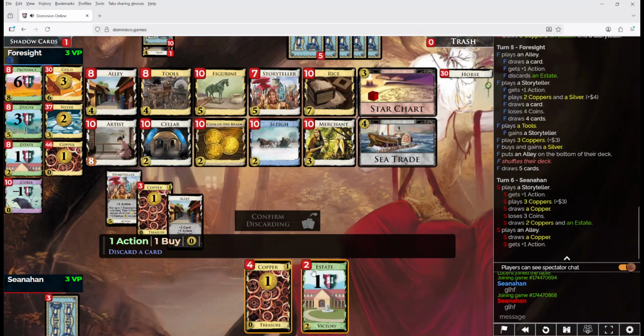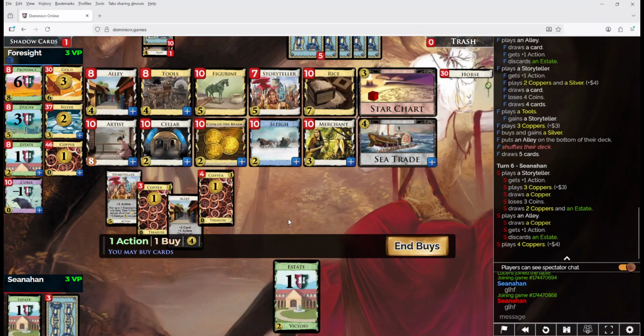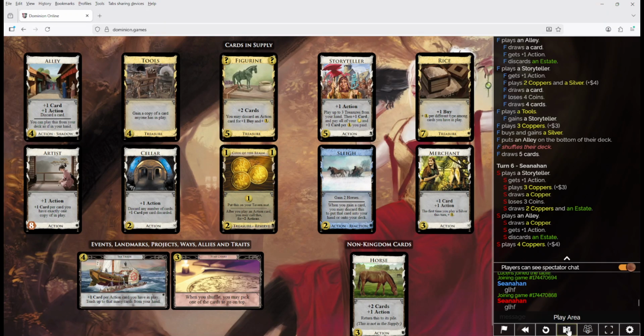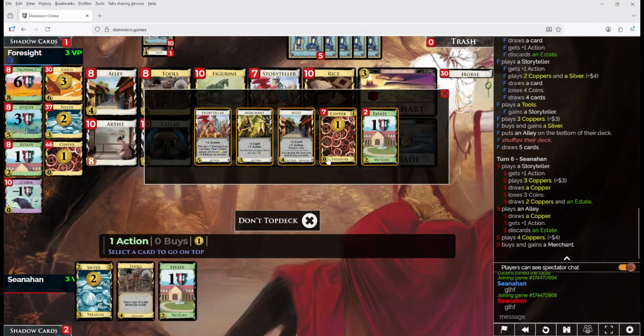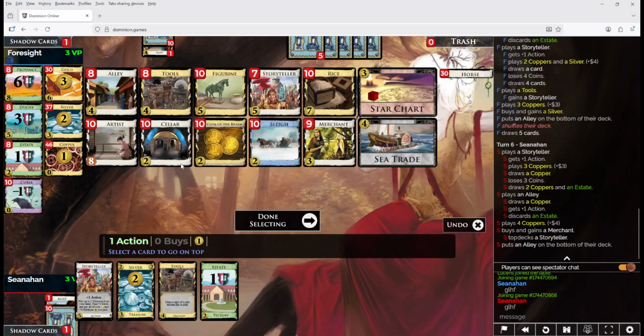Okay, we'll play the Alley here. Somewhat unfortunate. It's a 4. I can C-Trade, but then I draw my Alley dead, and I know that I'm going to find my Alley next turn. And the only plus buy is on Rice, which is pretty expensive. So I'll get the Merchant now. Merchant's going to be pretty good. And again, I'm always Star Charting the Storyteller.